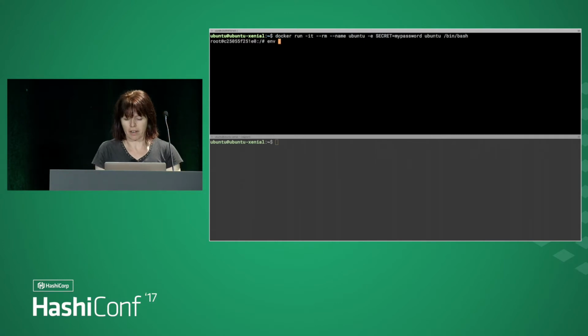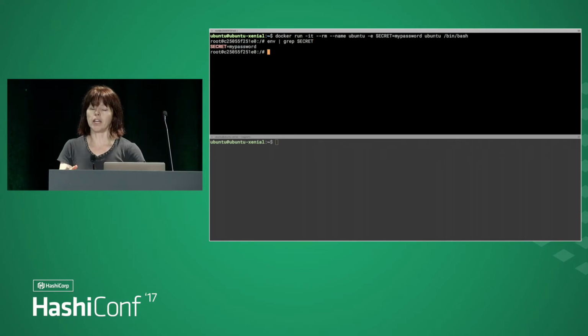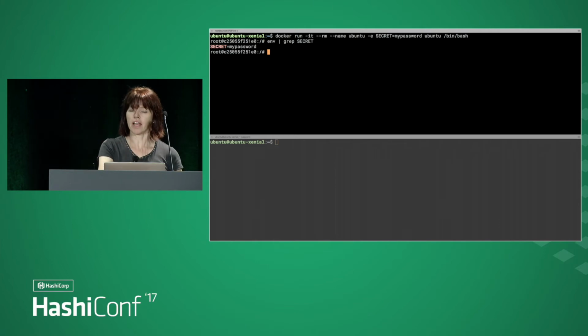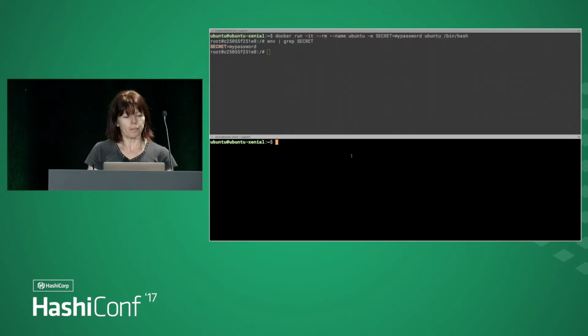Kind of obviously, if I look for the secret, that value is in the environment in the container. Anybody who can exec into that container will also be able to read that secret. In case you don't know, it's also accessible from a couple of other places. So we can, for example, inspect that container.